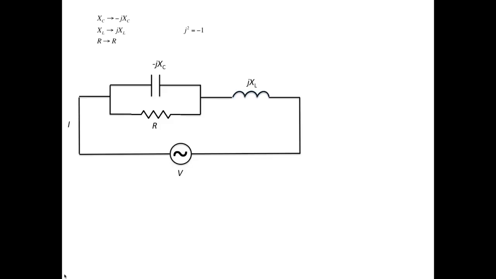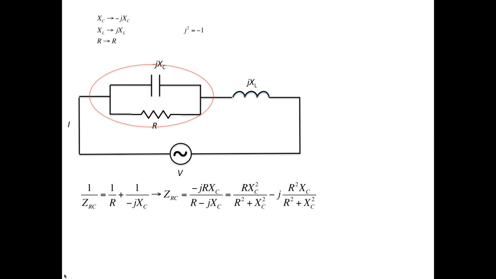Once we introduce the complex numbers, we can treat the AC circuits the same way we treat DC circuits consisting exclusively of resistors. Specifically, we notice that the capacitor and the resistor are connected in parallel, which allows us to find the equivalent impedance of these two components of the circuit. Notice that we use the same expression that we normally use for resistors connected in parallel.